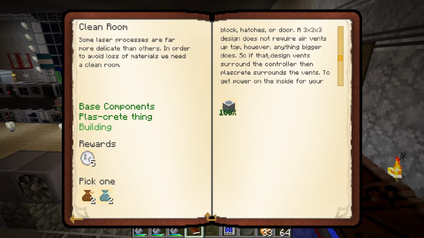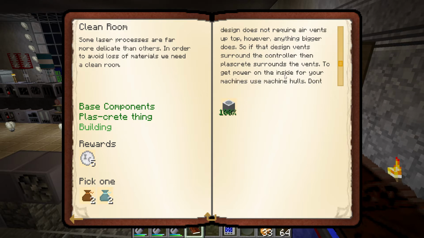It says a 3x3 on the top does not require air vents up top. However, anything bigger does. So if that design vents surround the controller, then Plasticrete surrounds the vents. What? This sentence is crap. This doesn't make sense, and they should be ashamed of themselves for this. It's a bug, guys. Just fix it.